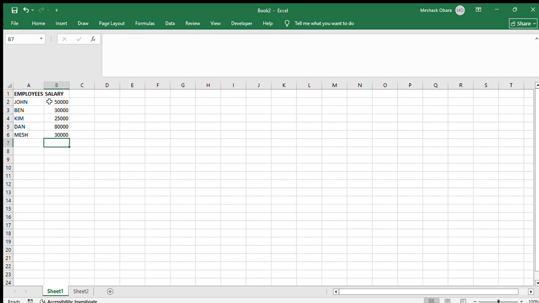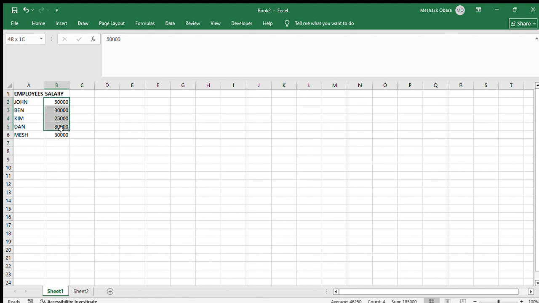In this salary, we may wish to know, let's say we want to have this data ordered in a way the one with the highest is on the top. So what we will do, we want to sort them.